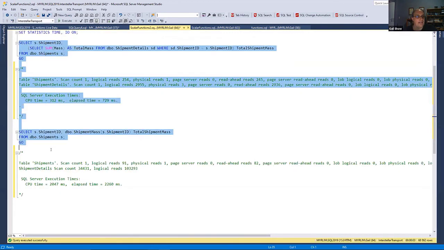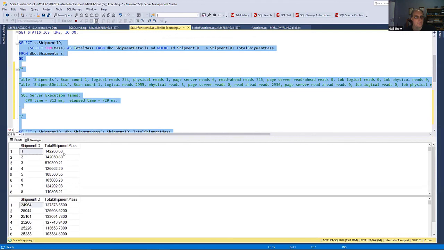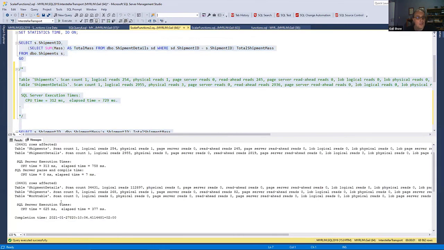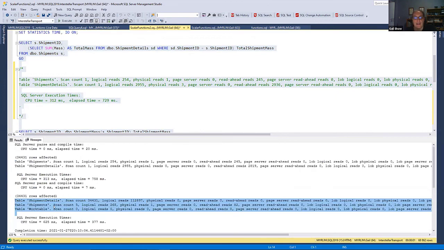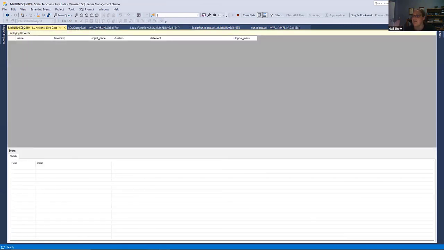Onto my data accessing one. 1 second instead of 3. Note, shipment details is returned to my stats IO output, 600 milliseconds of CPU versus 300. How many times did the function run? It didn't.